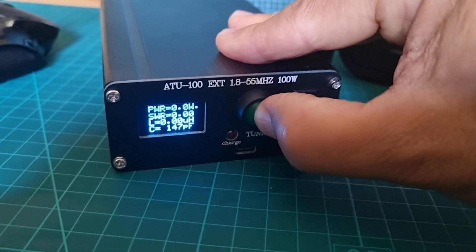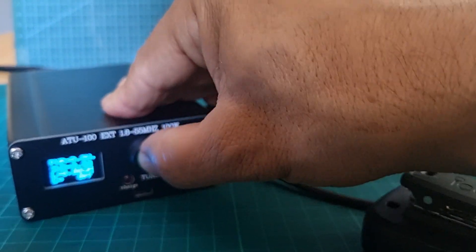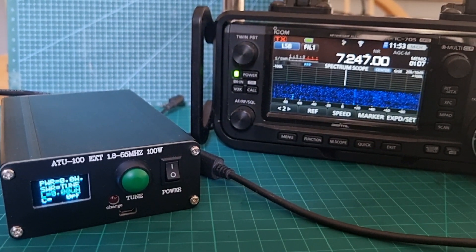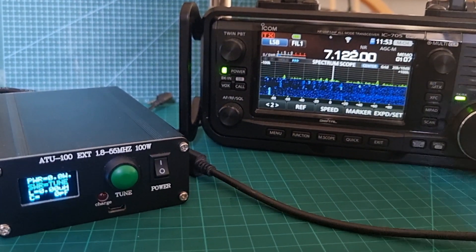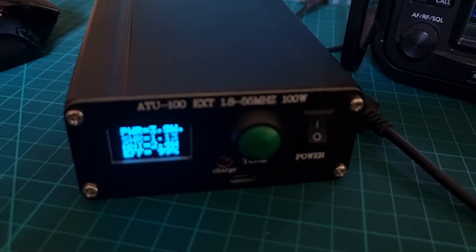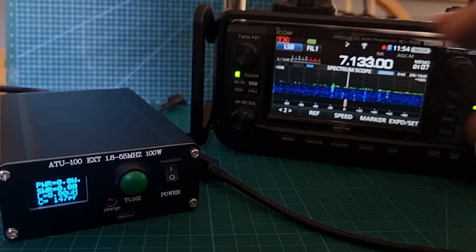Let's reset it and tune again. M0FXB M0FXB — let's try that again. It says tune there — you just hold the green button and then it will tune just with the PTT. Otherwise you have to hold the green button if you haven't changed the parameters. M0FXB — not a lot happening there. We're out of band, sorry — don't worry, I can't TX out of band, it won't let me. M0FXB M0FXB — it is tuning, it is working. The SWR is showing good on the radio as well.